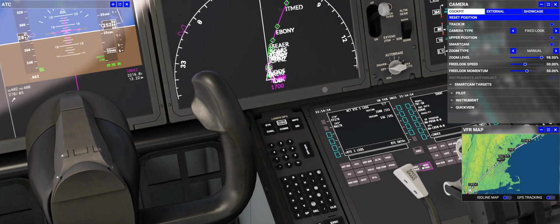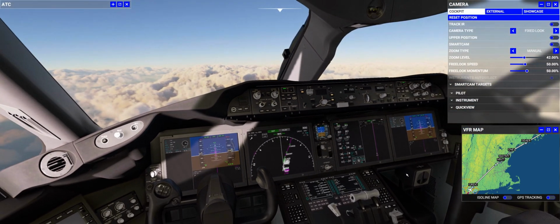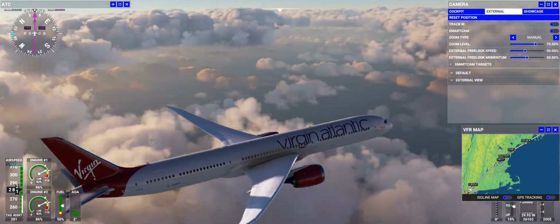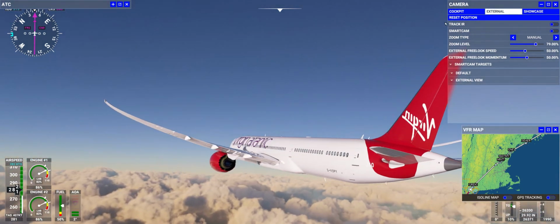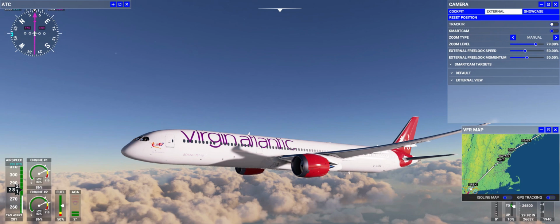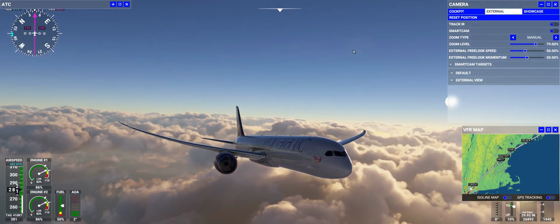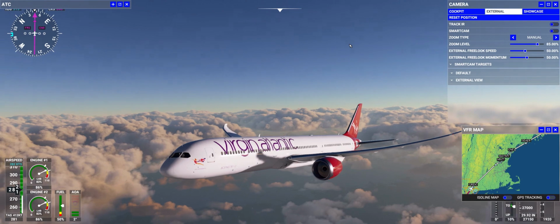Right, well, that's everything set up now. All we have to do is get up to altitude. Flight plan looks okay. Nice little aircraft. It's always like the Dreamliner. I think it's very slick looking. Right, I'm going to stop the recording and commence later.